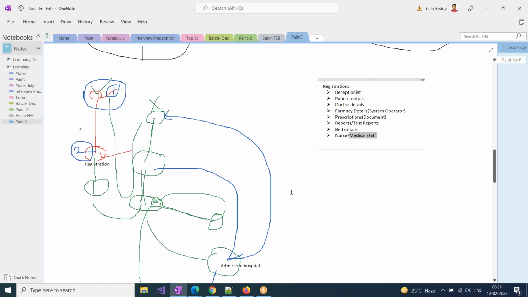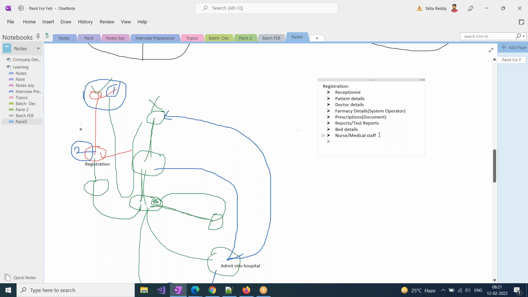For example, in some situations a patient needs assistance to go from one room to another for the technician or for testing. If the patient is unable to get down from the bed, assistance is required, so those people can also be tracked in the system. You can say nurse, head nurse, or smaller roles.